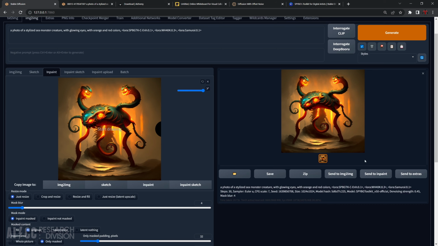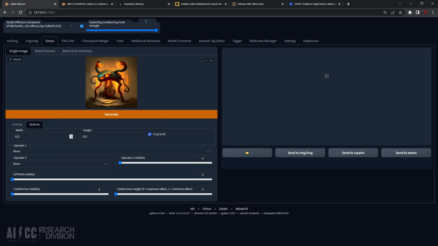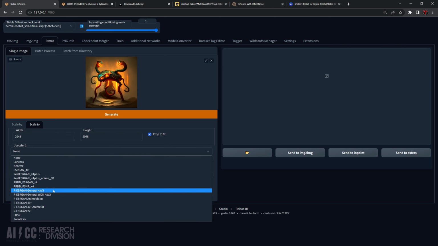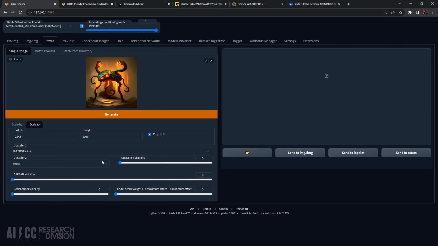And yeah, we can. I'll send this to extras first, and we're going to go to scale, and I can scale this to 4K, but since this is an overkill, we don't need to. I'm just going to scale it to 2K, which is more than enough for many initial designs. And I'm going to use 4x ESRGAN plus as the upscaler. I'm just going to drag the slider here, even if we don't have anything there.